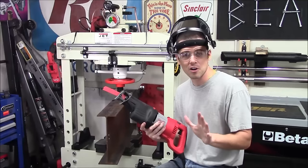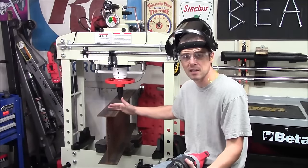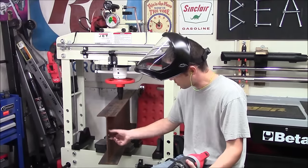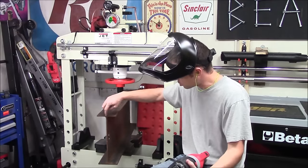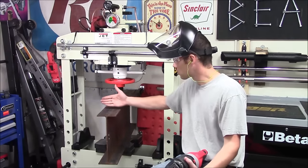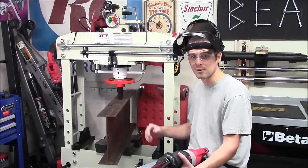Now to see how the carbide blades can actually cut through some thick steel, what I'm going to do is cut off the end of this I-beam. Now it is 1/4 inch thick on the top, 1/4 inch thick in the center, and then the portion right here where the top meets the center, it's actually thicker. What we're going to do is try to make a clean cut roughly about 6 inches back the whole way down.